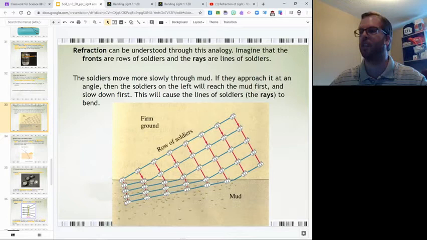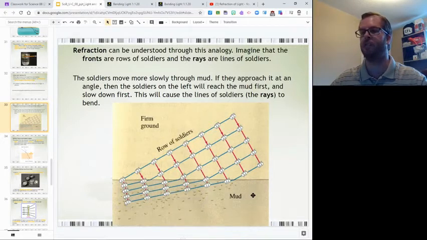But it's got to do with, you imagine a row of soldiers here, okay? And there's obviously 4 or 5 rows of soldiers here, and they're going from firm ground, and then as they're moving, they're moving towards this muddy area here. And so we've got this boundary, the transition from firm ground to mud. And for the purposes of our conversation, you've got to imagine that this is a very abrupt transition.